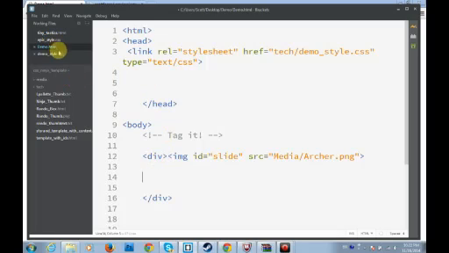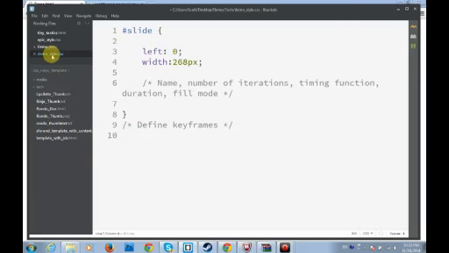So, going back to the CSS, you'll see I've already set up a little bit of the function call that we need to do. I'm sure that's not the actual name for it, but this is how it's done. So we're going to call the slide ID, and this is just some basic dimension stuff.